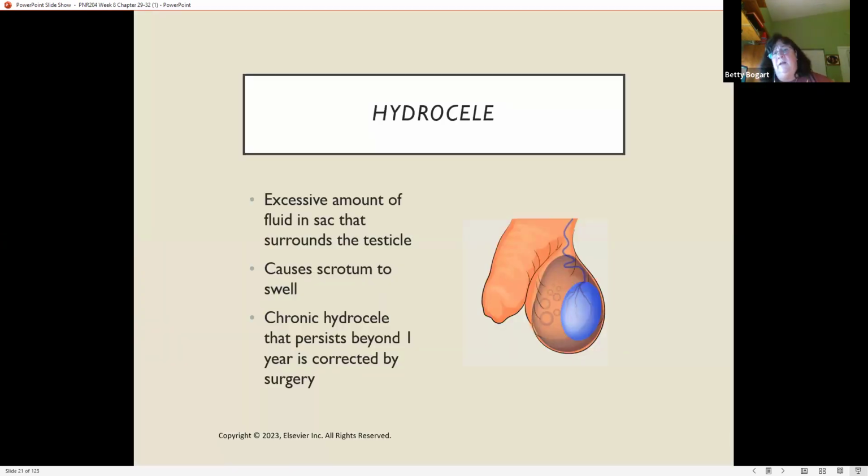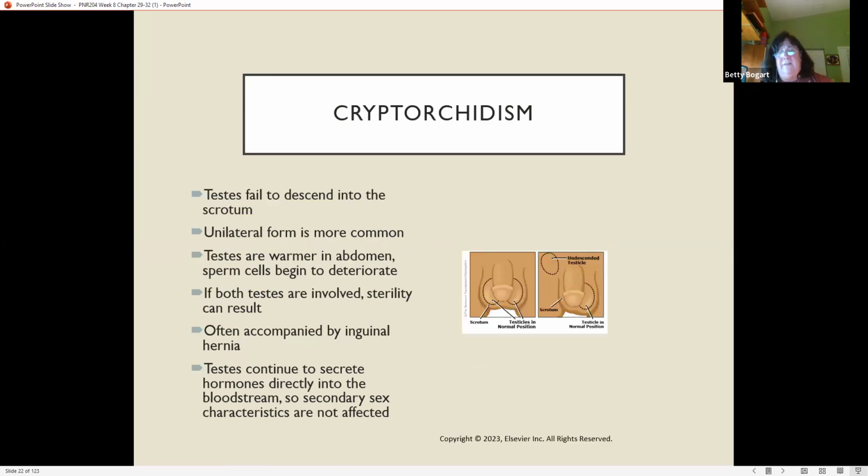Now, hydrocele. Hydro is water. The cele means there's excess of fluid around the sac and the testicles. It causes pain. Sometimes it causes incontinence. So that's water in the testicle. They treat it with usually a shot of Rocephin, believe it or not, and that usually clears it up.